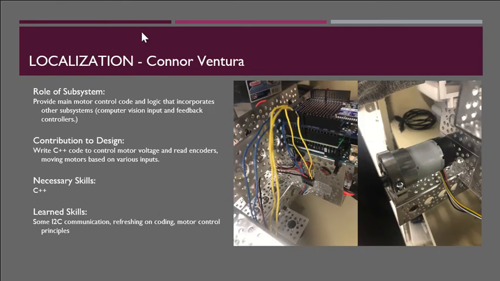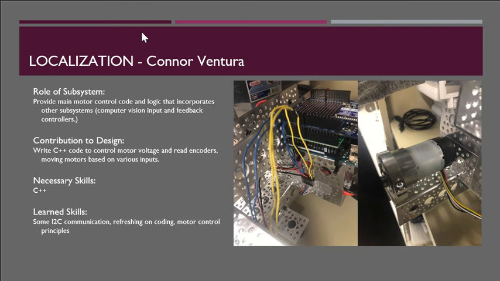All right. My name's Connor Ventura, and I worked on the localization for this project. The overall role of the subsystem was to provide the main motor control code and logic that incorporates all the other subsystems. At least not in Demo 1, but in the motor control main project, I work a lot with Ali on I2C communication. So that was something I had to learn skills in.